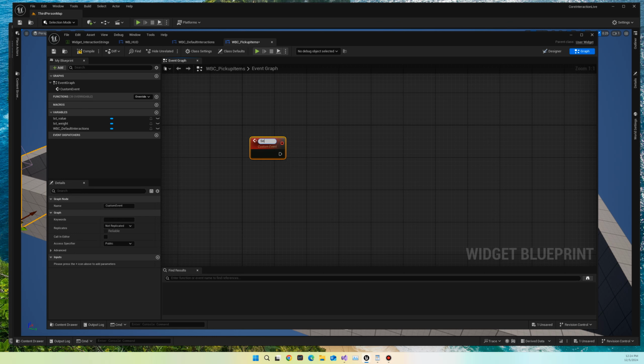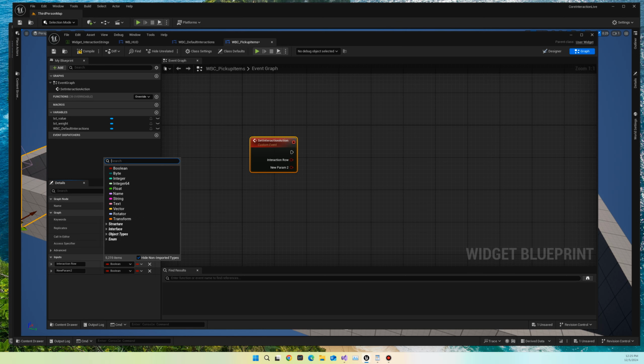And this is going to be set. I'm going to call that set interaction action, and I'm just going to add 2 variables to this. So the first one is going to be our row. And again, that's going to be using our row structure.